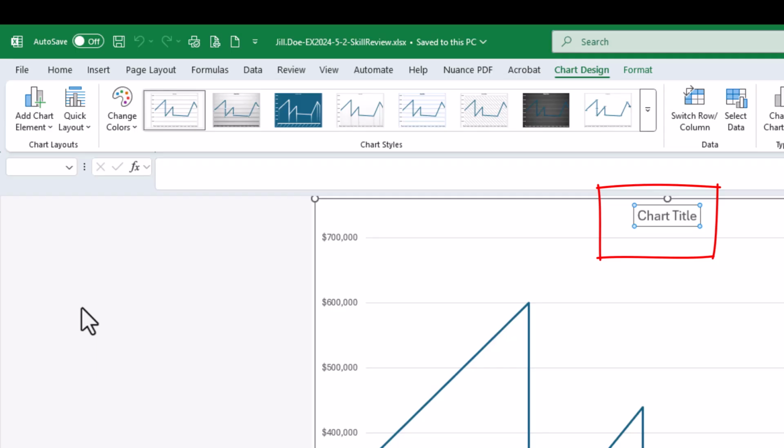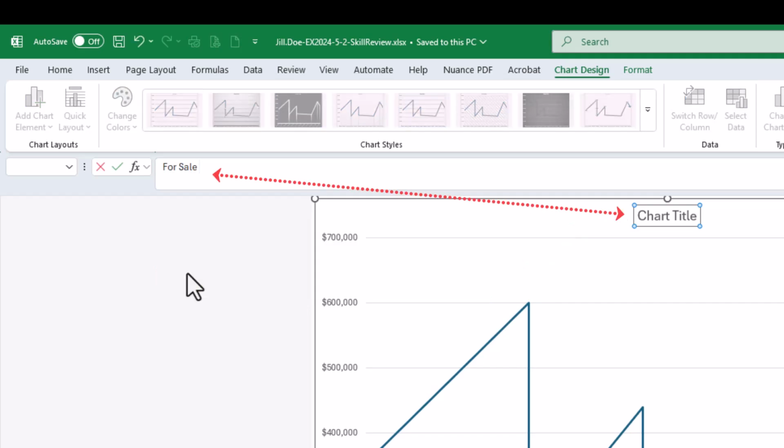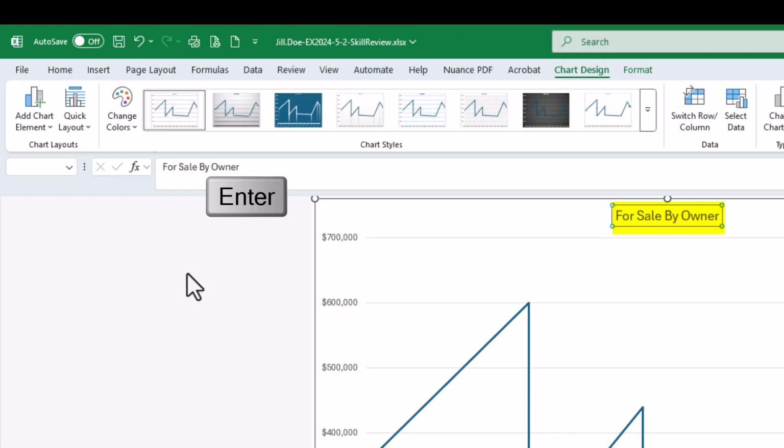I could double click and get my flashing cursor inside there and type, but if you will just select the entire box, that's what you want selected, and start typing. So you're going to change the chart title to For Sale by Owner. You'll notice it's in my formula bar. When I press my Enter key, the chart title will update. We talked about that in a previous video.